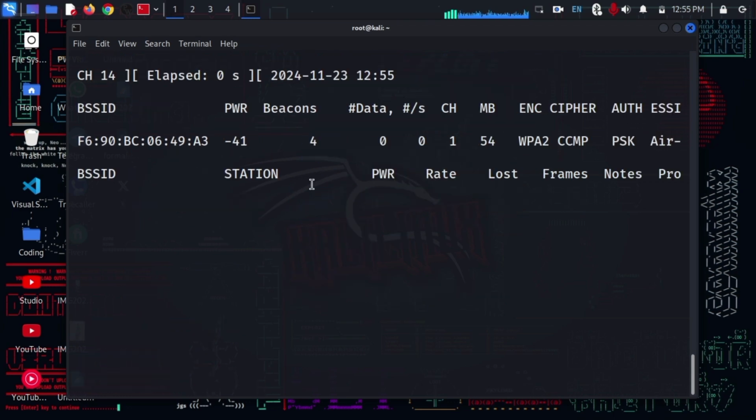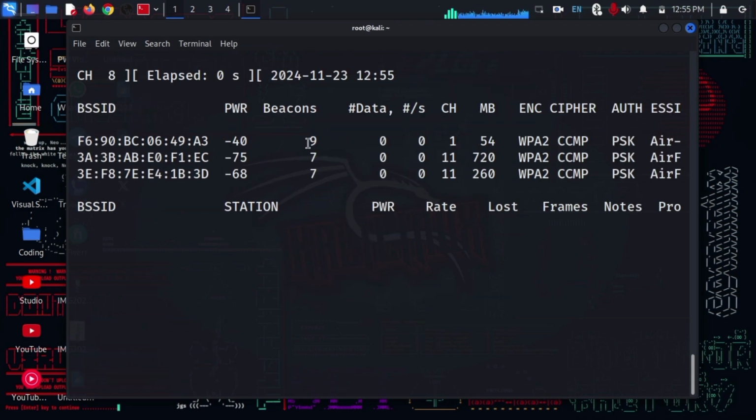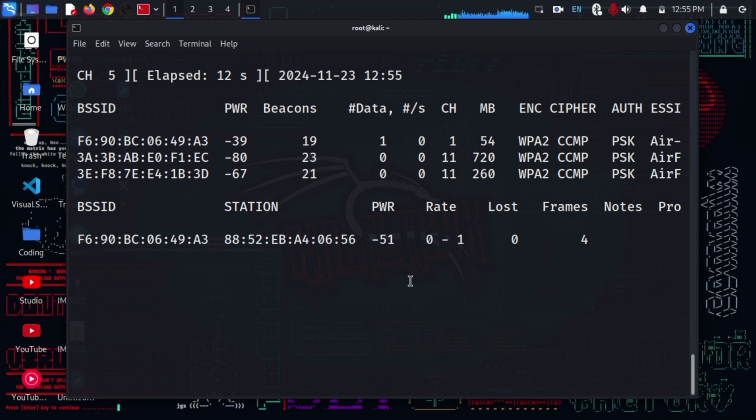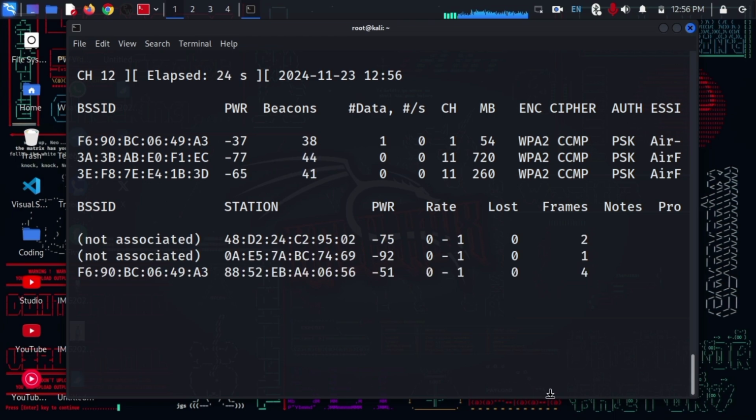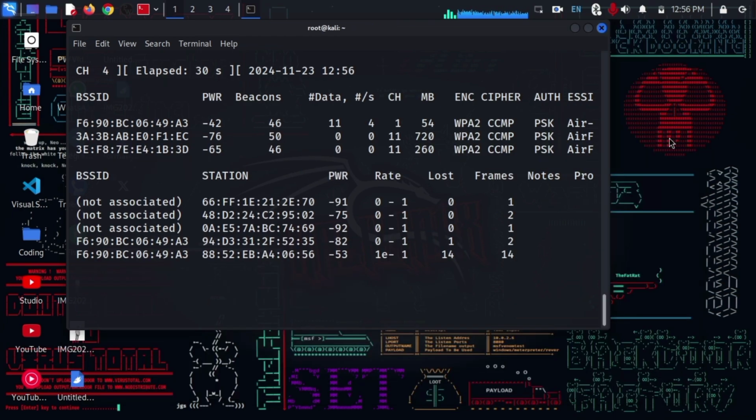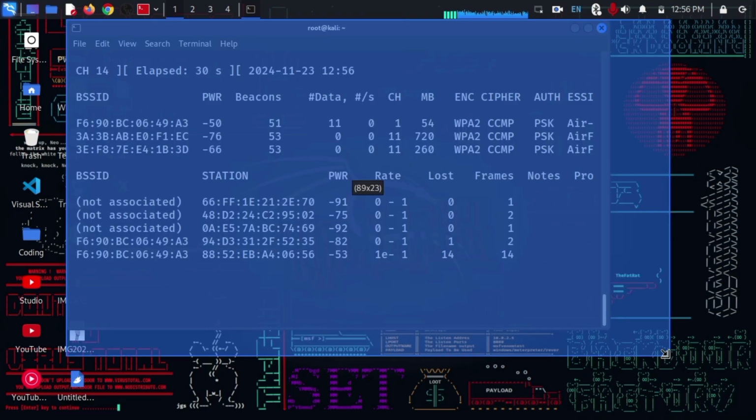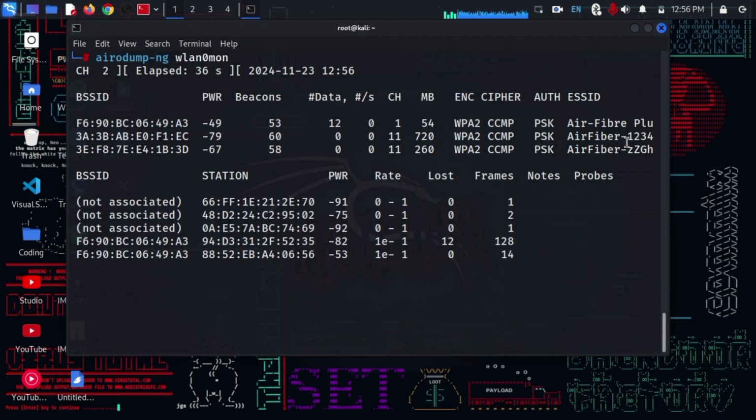And you can see here the available networks in my area, which are caught by the adapter. These are the Wi-Fi networks, and this is the BSSID and this is the channel. You can see here the name Fiber Plus, which is my own, and this is also my own, and this is also my own network.